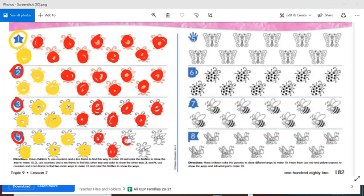All right, let's go on to number 5. We're going to do the same thing. We're going to use yellow and red, and we're going to make 10. You can color as many as you would like yellow and as many as you would like red to make 10. I'm going to color 1, 2, 3, 4, 5, 6, 7, 8, 9, 10. 10 yellow counters, I apologize. Did I color any red? No. So there is 0 red. So I have 0 and 10. So those are my two parts that are going to make the whole 10.